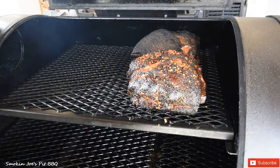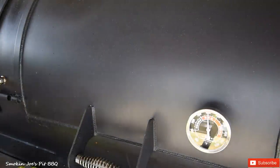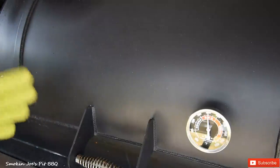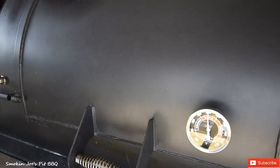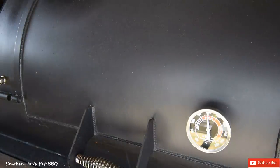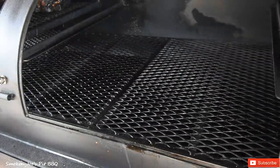All right, guys, so we are at the 8.5 hour mark. And now it's time to toast up that fat cap. Again, I wanna thank all the people that commented on the last video that are from Carolina and left me the comments about leaving the fat cap on. And I wanted to do you guys right, because if it was reversed and somebody was doing a Texas style brisket the wrong way, you know, we'd be pretty vocal as well.